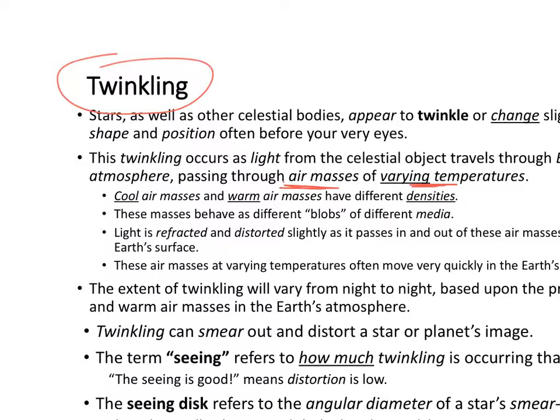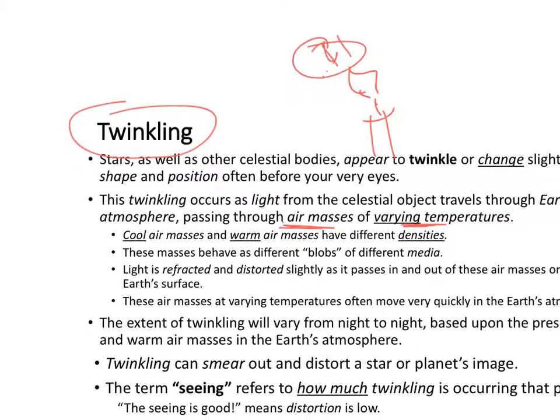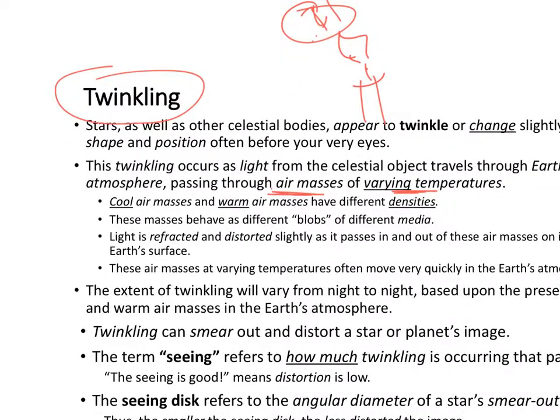So twinkling is very much like, if you've ever gazed at an open flame, like this is your candle, here's your wick and here's your flame. Goodness. And you look up here, actually the image up here, or whatever you're looking at behind it, looks kind of wavy. That's twinkling, that's refraction.